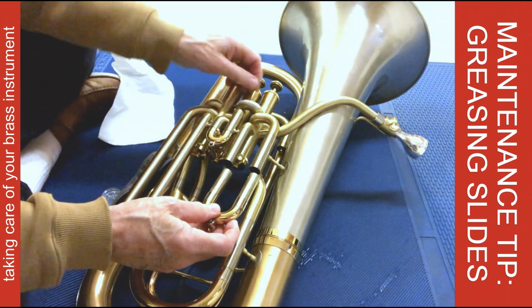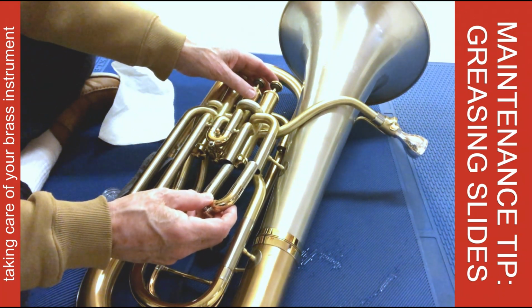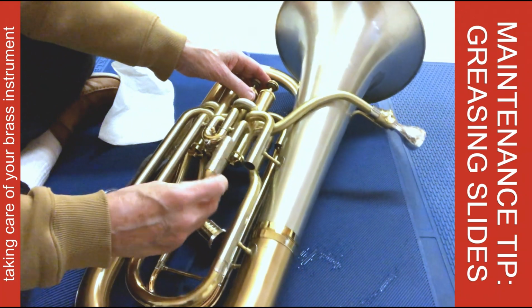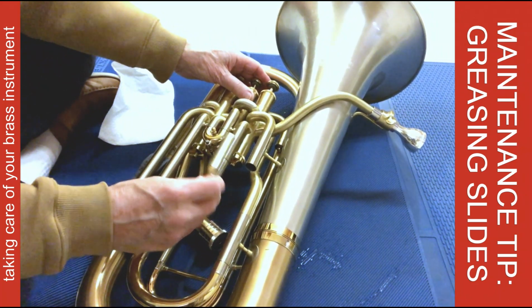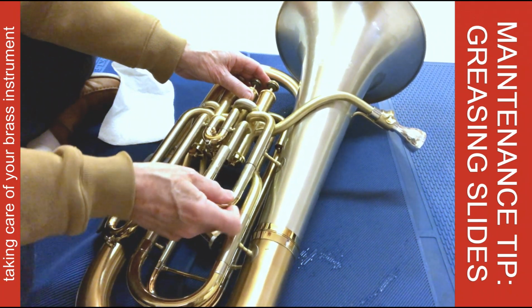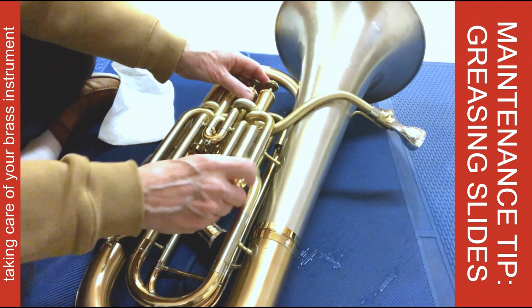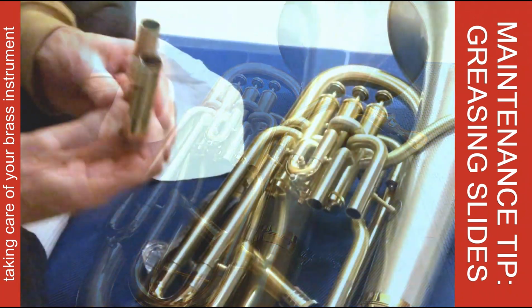Then you could just push it in and you're probably okay, but I like to also spread it around this way. I'll put one leg in first and turn it as I push it in and out, like that. Same thing over here. That makes sure the grease gets distributed evenly around the inside surface.